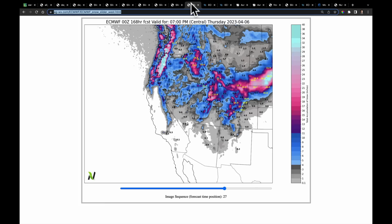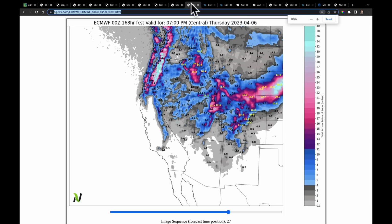And we need to put together a few maps to show you what the main impacts are. So, 7-day forecast map of total snow in the west. This is not going to be a system that slams California like the previous. It hits the Pacific Northwest. So the Cascades here are picking up heavy snows, maybe some places over 30 inches. Northern Rockies, Central Rockies coming out of Wyoming.